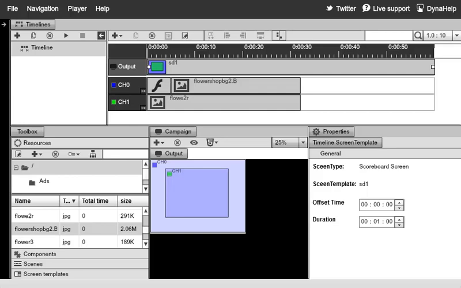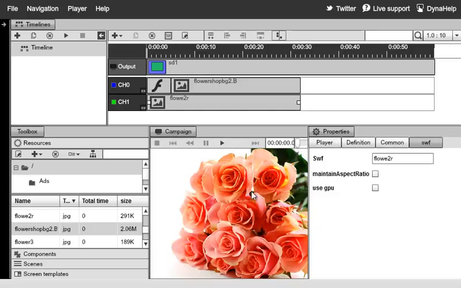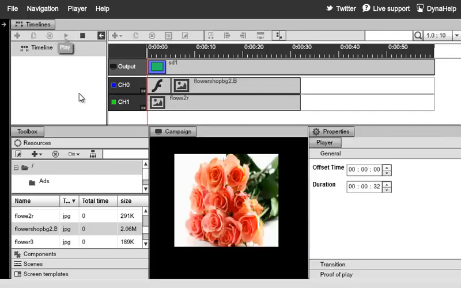Over here, for example, I have a screen division with two channels, channel 1 and 0, and you can see that channel 0 is sitting below channel 1, and I've put an image right here. You'll see there's just the flowers, and I'll enable the GPU. In other words, I'd like the image to still show in the background while the transition is taking place. So let's click on play to see how this works.